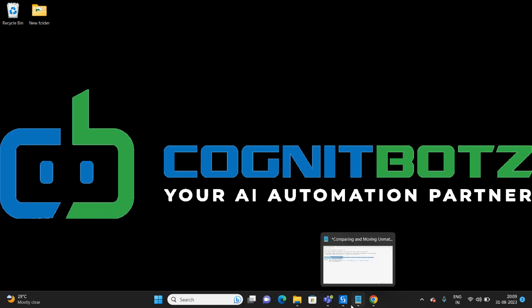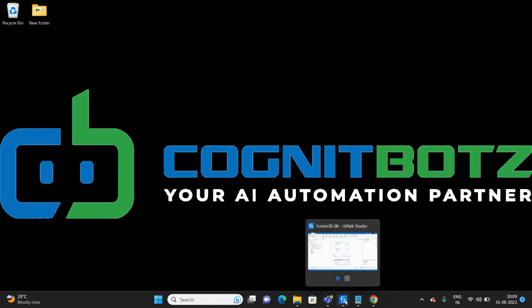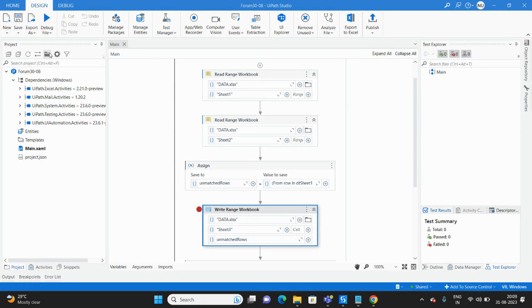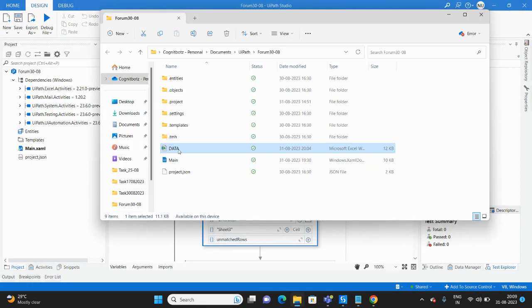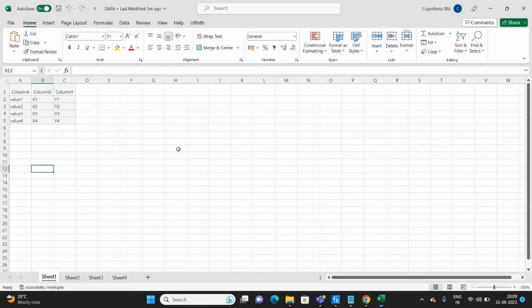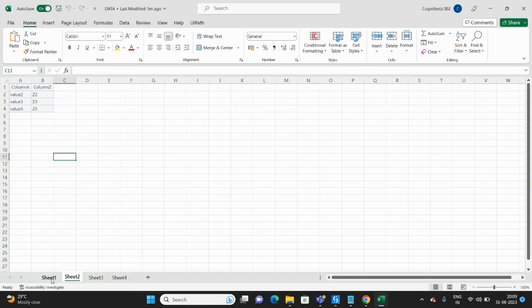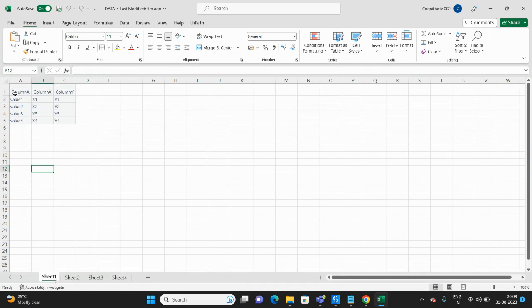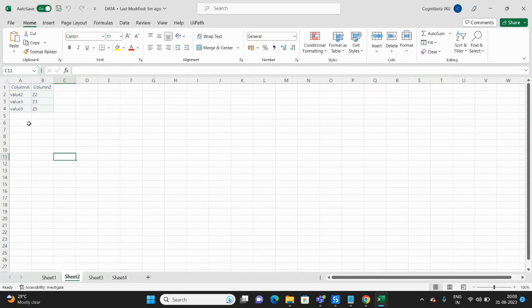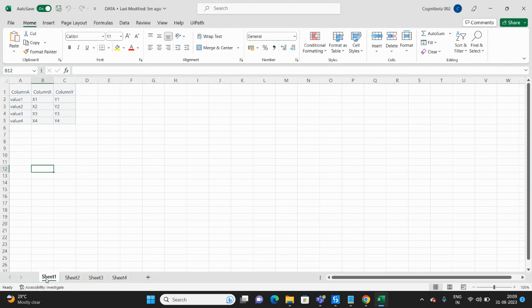In this scenario, there is a workbook. In there, they're having a sheet 1 and sheet 2, and we need to compare both sheets. Suppose in sheet 1 there will be a column A, and in sheet 2 there will be a column A and column Z. So in both sheets, column A is common.